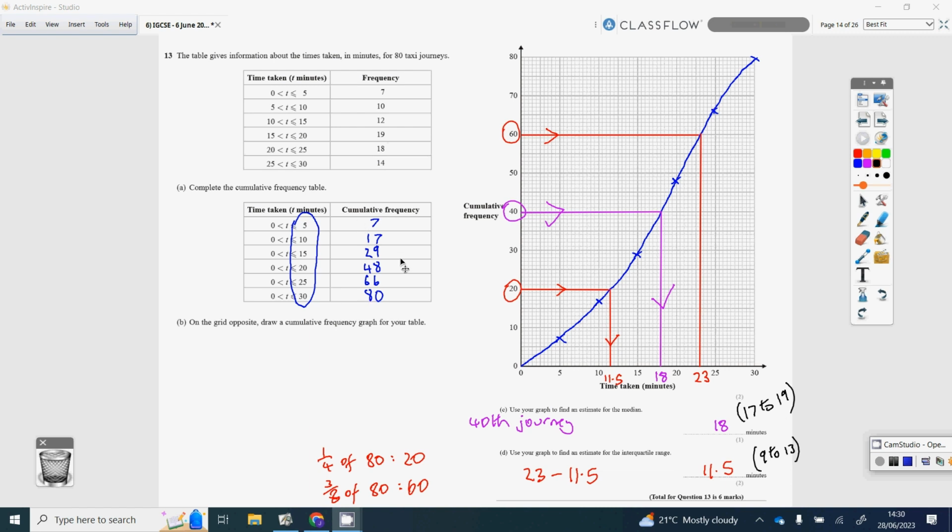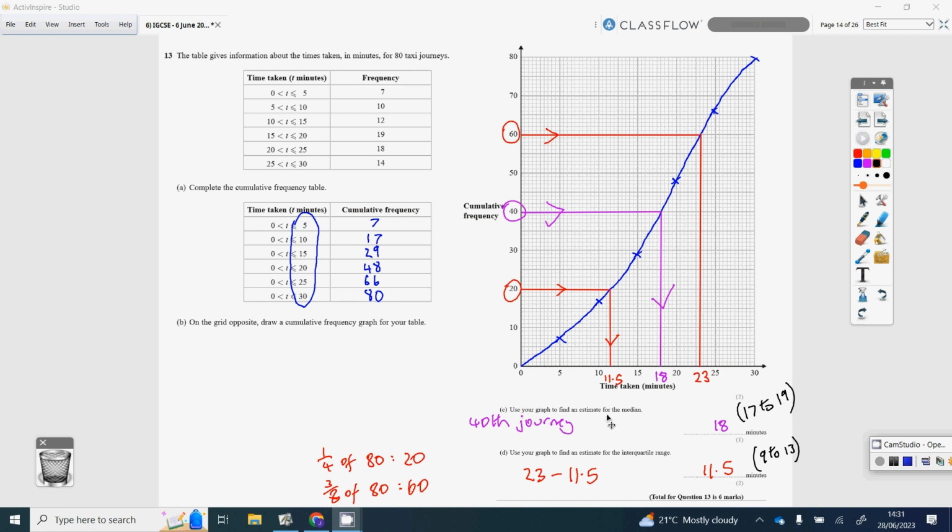and so on. Now for part B, when you plot a cumulative frequency graph, please remember to make your x-coordinate the upper bound. So we're going to be plotting 5, 7 and 10, 17 and so on, which I've plotted over here in blue, and then make it a nice gentle curve, and you'll always find you get this sort of falling over S.